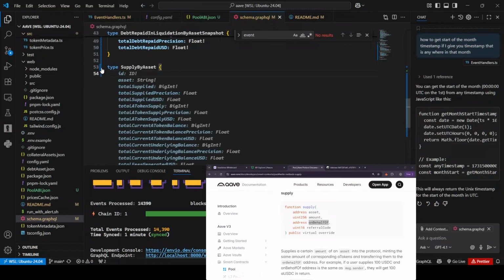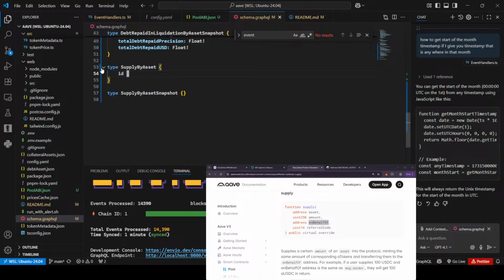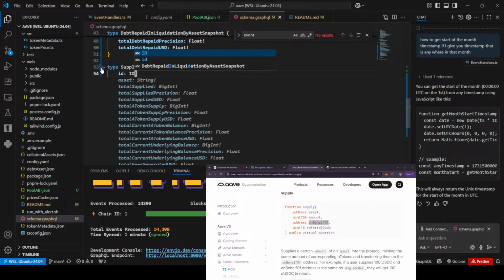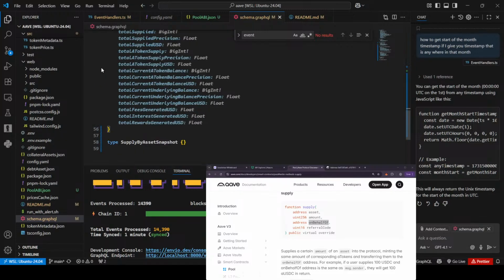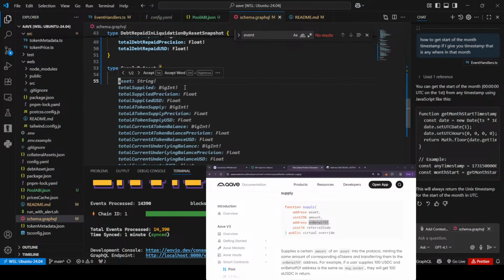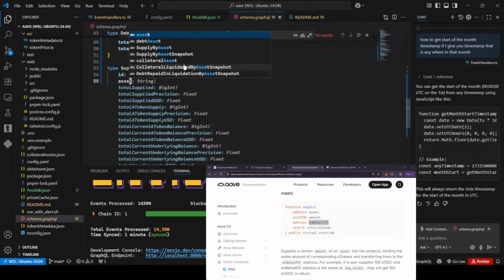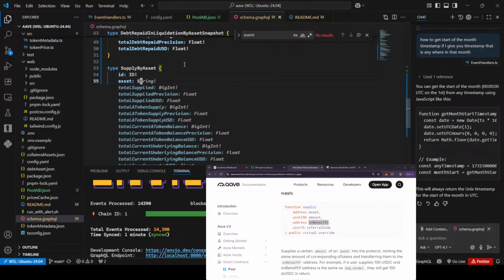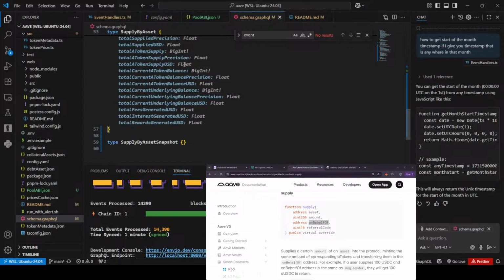Now let's figure out what this is. What field should be there? ID is important. Next is asset. We'll say string.